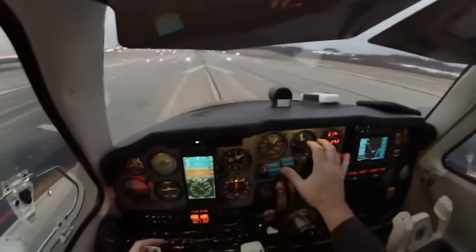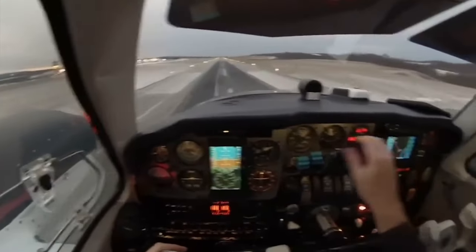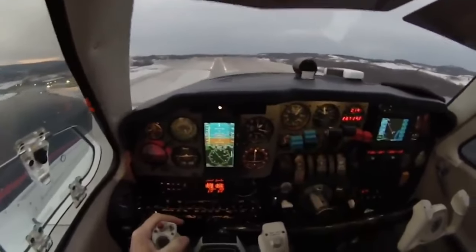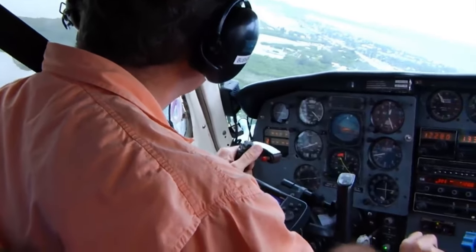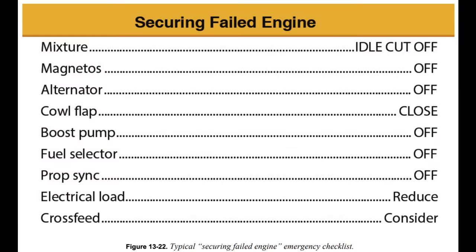Climb: As soon as directional control is established and the airplane configured for climb, the bank angle should be reduced to that producing best climb performance. Without specific guidance for zero sideslip, a bank of 2 degrees and one-third to one-half ball deflection on the slip/skid indicator toward the operative engine is suggested. VYSE is maintained with pitch control. As turning flight reduces climb performance, climb should be made straight ahead or with shallow turns to avoid obstacles to an altitude of at least 400 feet AGL before attempting a return to the airport. Checklist: Having accomplished the memory items from the engine failure after takeoff checklist, the printed copy should be reviewed as time permits. The securing failed engine checklist should then be accomplished. Unless the pilot suspects an engine fire, the remaining items should be accomplished deliberately and without undue haste. Airplane control should never be sacrificed to execute the remaining checklists.